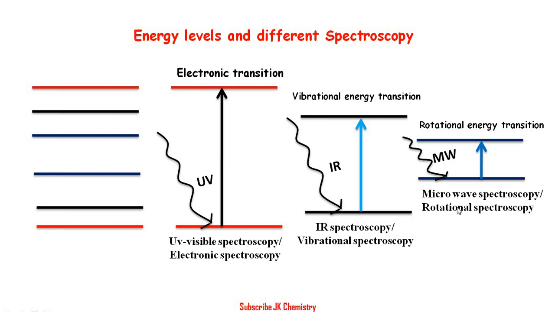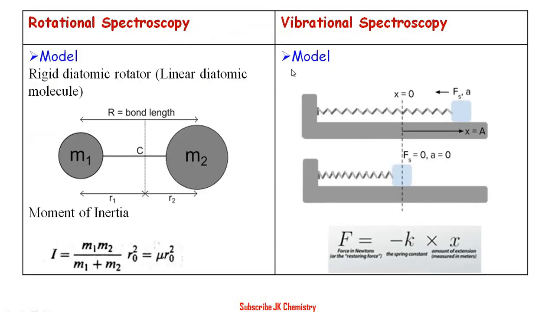That is, we can easily understand by comparing both of these. So first rotational spectroscopy, second vibrational spectroscopy. In science, it is easy to understand when we take a model. For rotational spectroscopy, the model is a rigid rotator or rigid rotor. That is, a ball having masses M1, M2, connected by a rod. So it is a rigid rotor. The rigid rotor is the well-known model for rotational spectroscopy. Here we can consider all linear diatomic molecules like HCl.